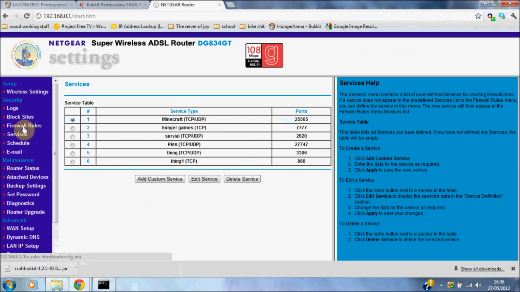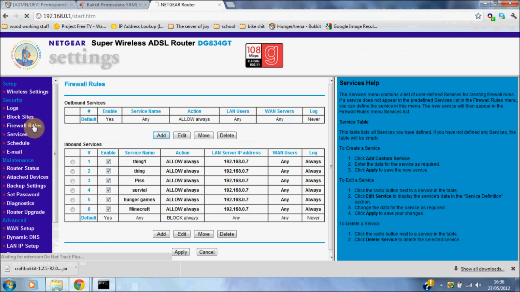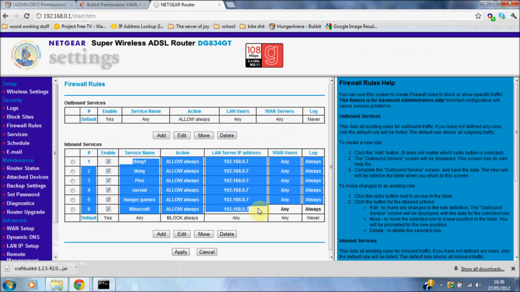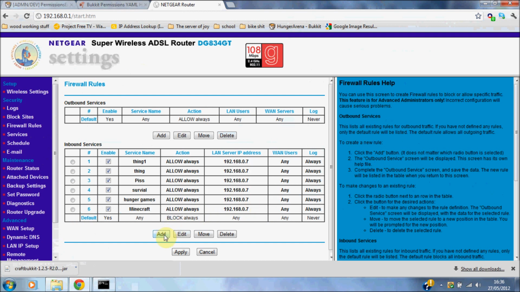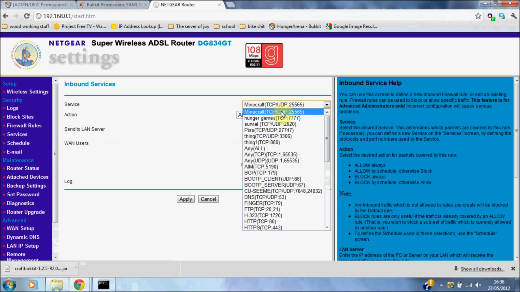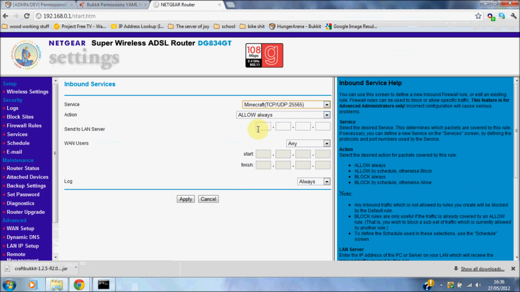Then what you need to go and find is somewhere along firewalls. You've set up the service, but you need to allow people to connect to you, because your router usually won't allow it to happen. It stops people from hacking and getting onto your computer. And once again, as you can see, I already have quite a lot of services up. So I'm going to add another one, but the same thing will happen, saying that I've already got one for that. But anyway, add a new service. Find the service that you just named and the port. This one's here. Allow always.